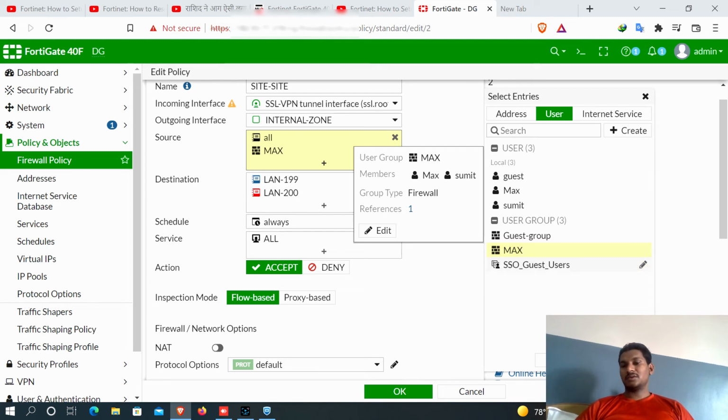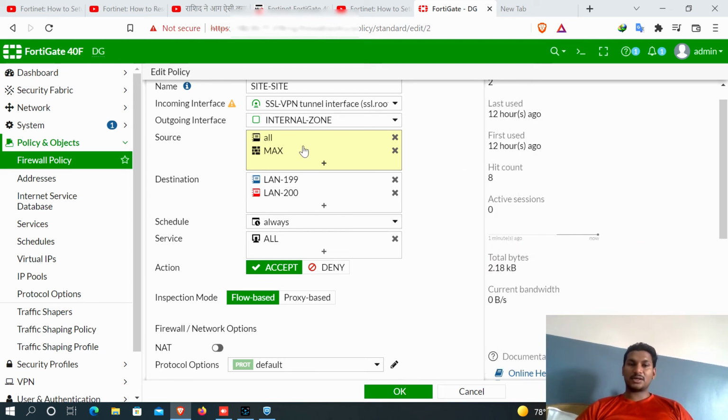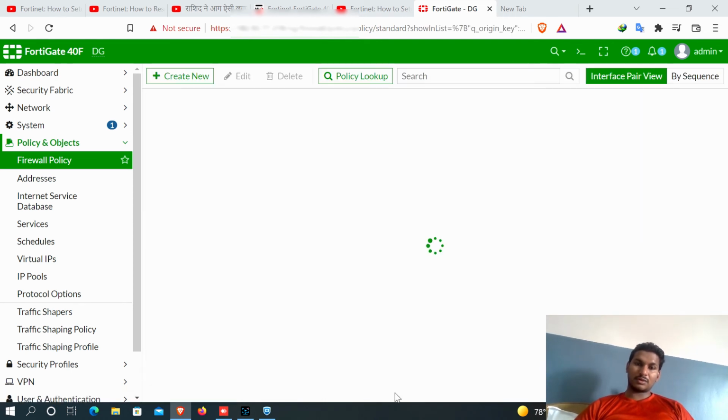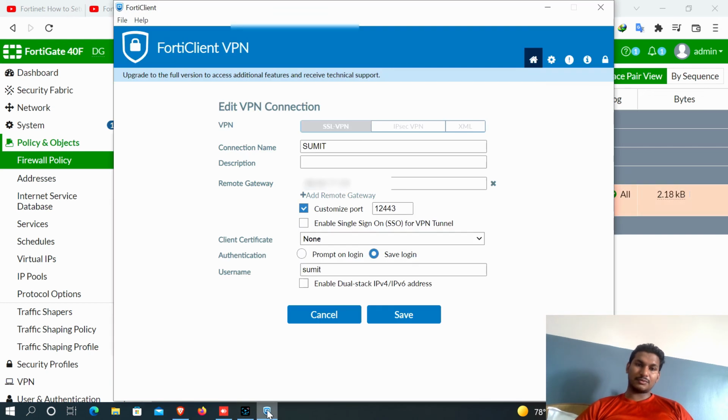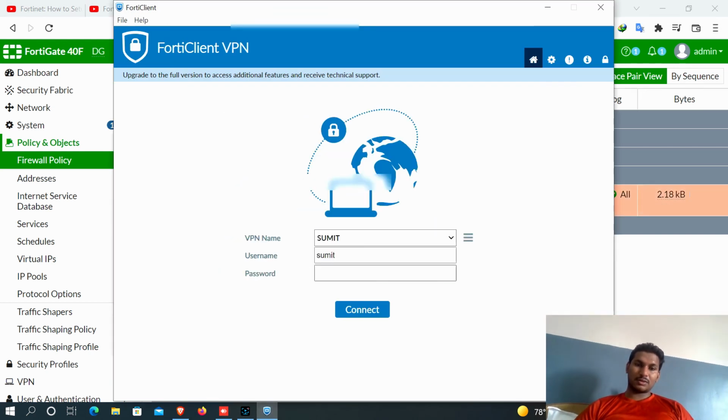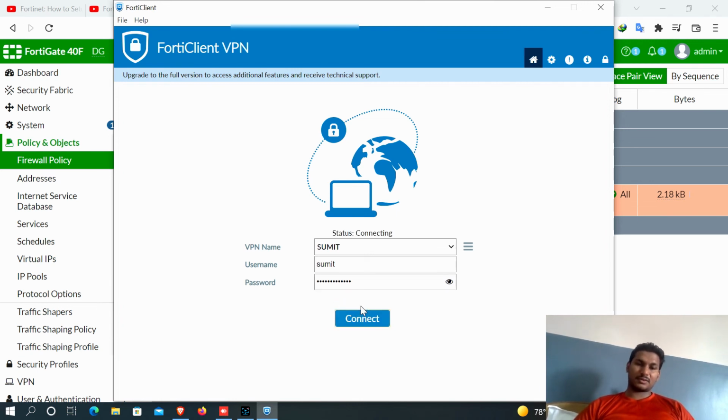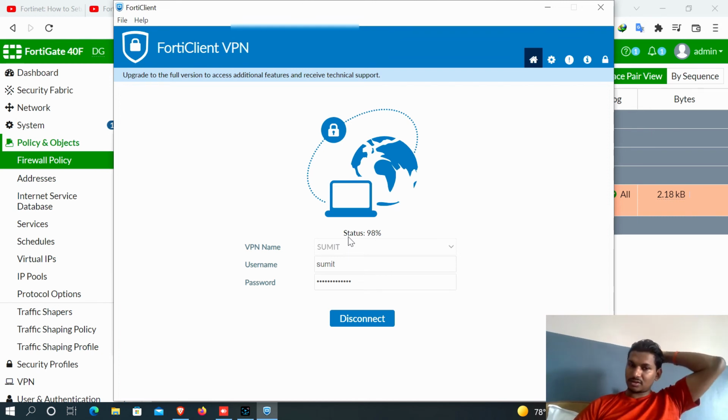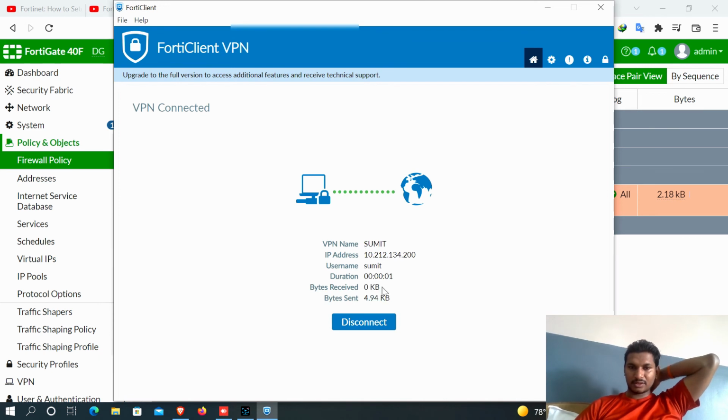So now max is selected in group and then you have to click OK. After OK, I just go here, save and yes. After giving the user and password, I think right now it's connected. There is no issue. Okay. So now you are connected.